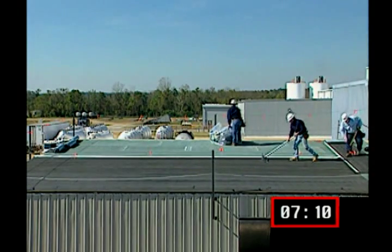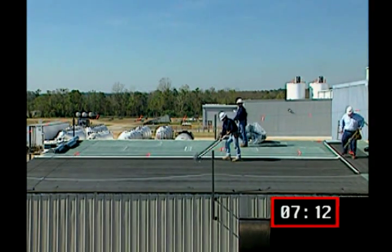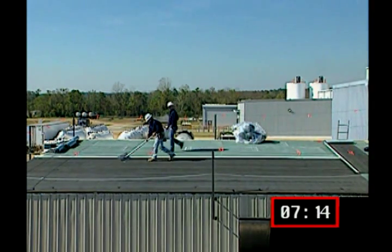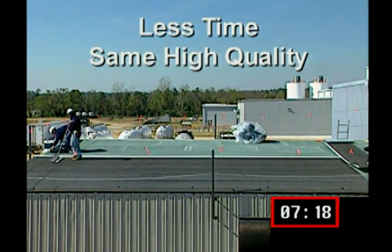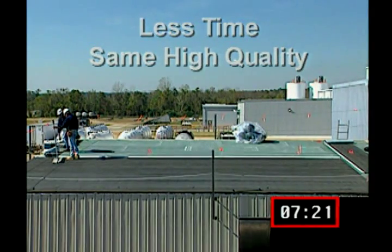Self-adhesive Siplast Paradiene 20 products create another application option, one that allows installation of the Paradiene 2030 system to be completed in less time without sacrificing quality.